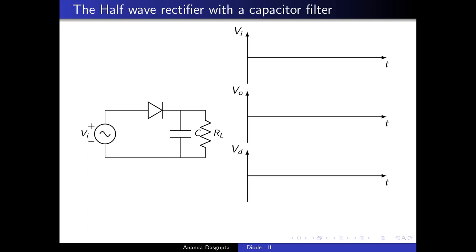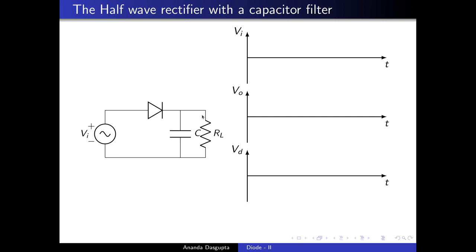The capacitor works like a low impedance for AC and a high impedance for DC, right? It has an impedance which is inversely proportional to the frequency. So, if you think about it this way, the current which comes in here, crosses the diode, has both a DC part and a rather large AC part. That's the big ripple.